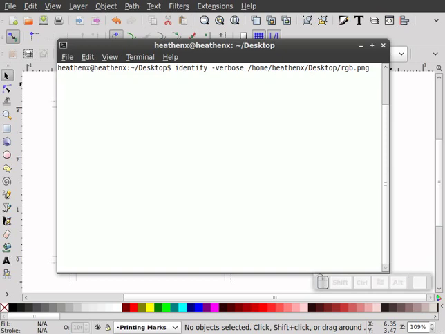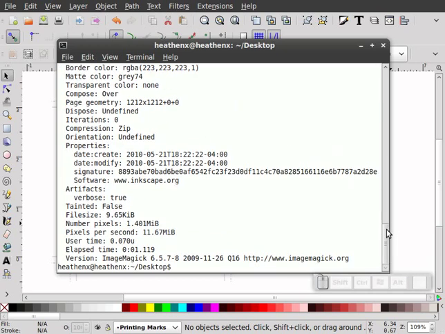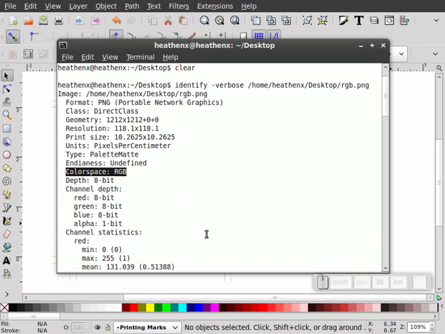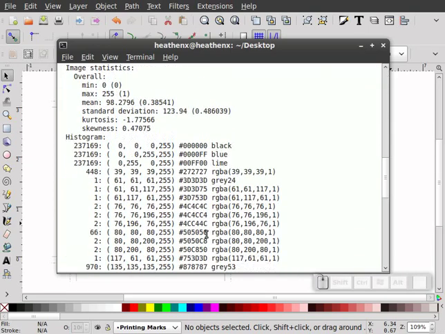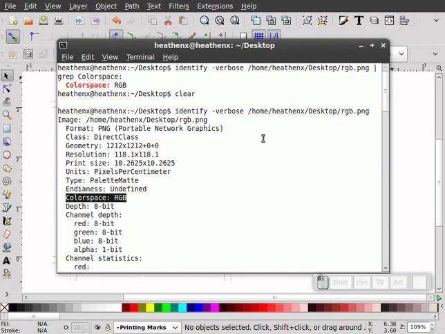And if I hit enter here, it's going to give me all kinds of information on this PNG file that I exported out. It tells me that it is an RGB image. It tells me it's an 8-bit image. Tells me lots of things here, but really what we're most interested in is this color space right here.